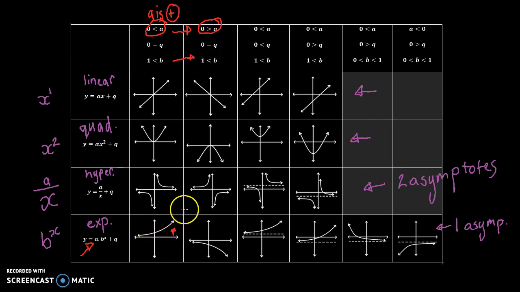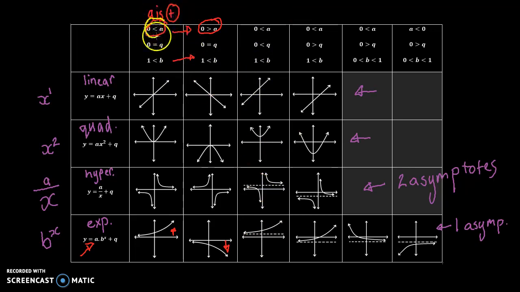Now look, b is still more than 1, and you see how in the first one, b was moving away from the asymptote. Look, in the second one, it's also moving away from the asymptote. Alright, now let's look at the third column. Well, I suppose it's the fourth one, but it's the third change.